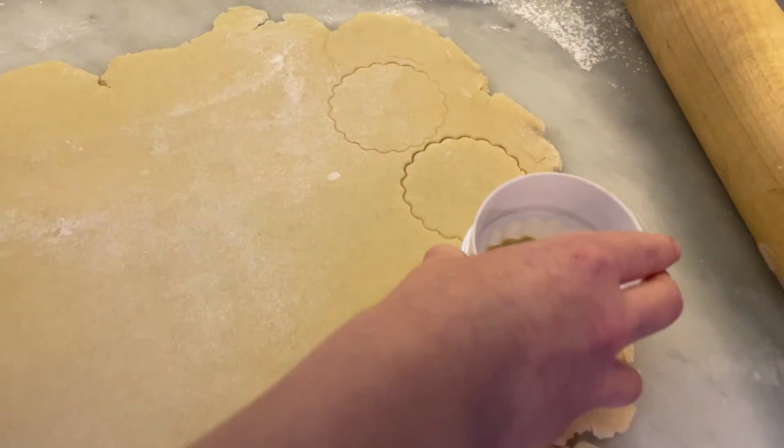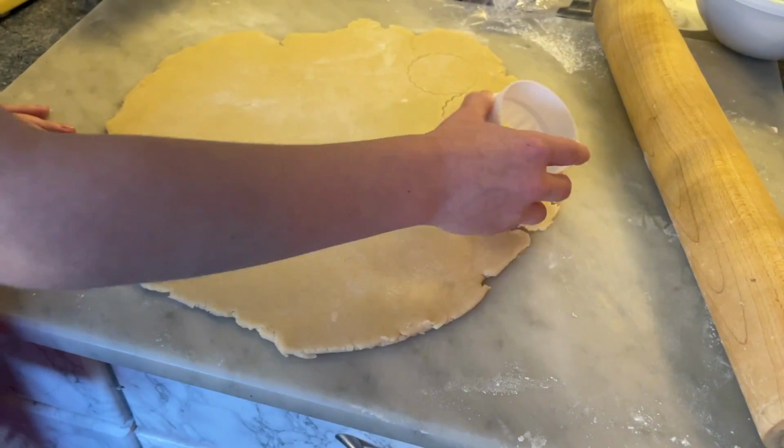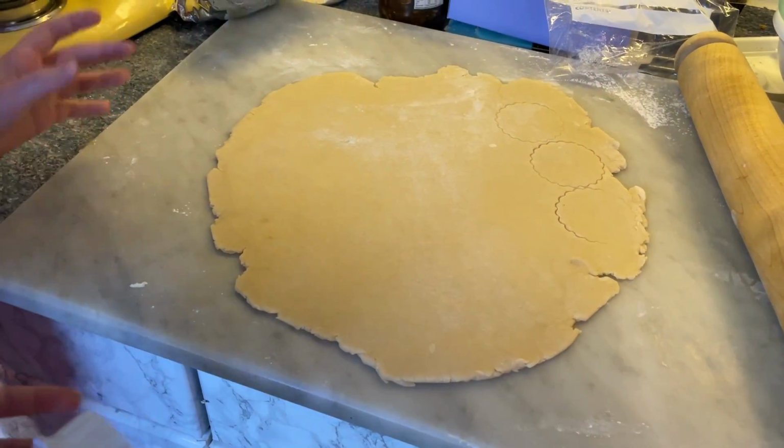Yeah, that looks all right, doesn't it? Okay, so you make your markings. It doesn't matter if there's a little bit like that. That doesn't matter.